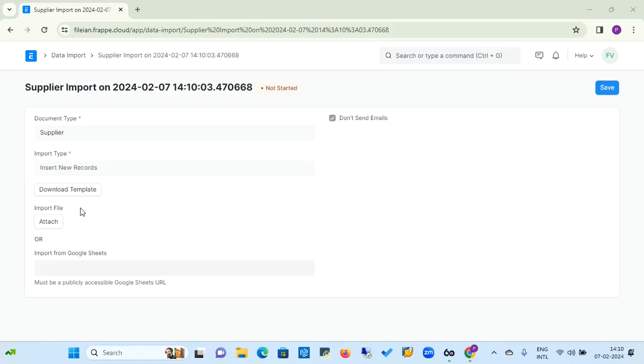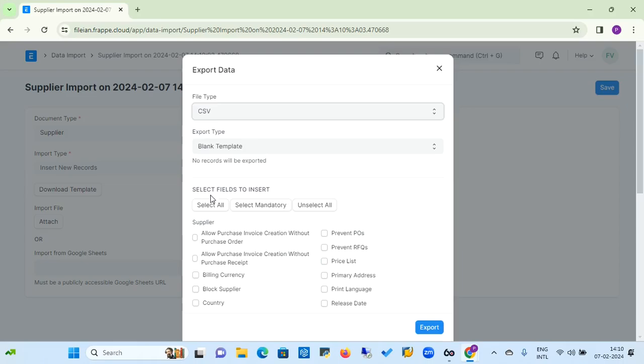But if you don't have a template for the data import, then you need to download this template by clicking on the download button. So I am downloading the template. Once you click on the download template button, the ERPNext system will open the export data dialog box.